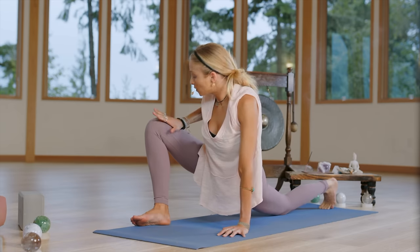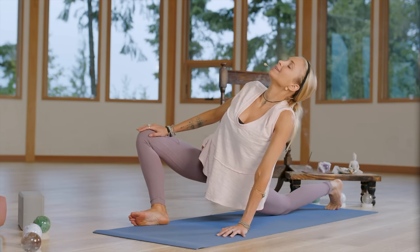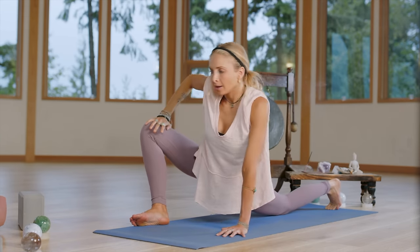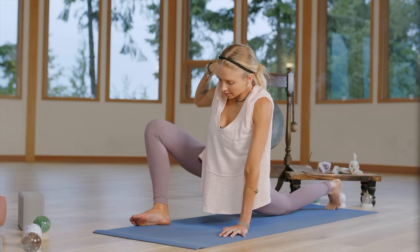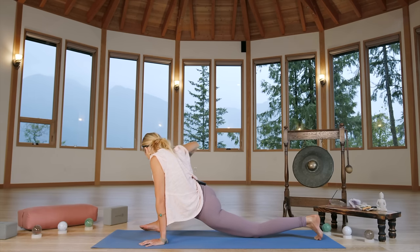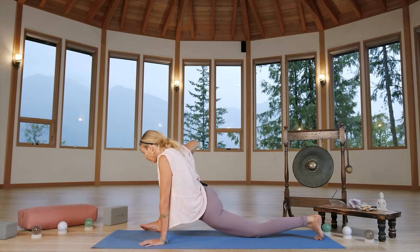This time you can roll your foot to the lateral side. Use your right hand and just press that knee away. And then see how far you can comfortably open up your body. And this is a really interesting posture because a lot of us are gonna feel different tension and pain in our hip flexors. And this is an opportunity for you to really discover where that particular point of pressure and pain is for you. And once you discover it, you're gonna hold it there.